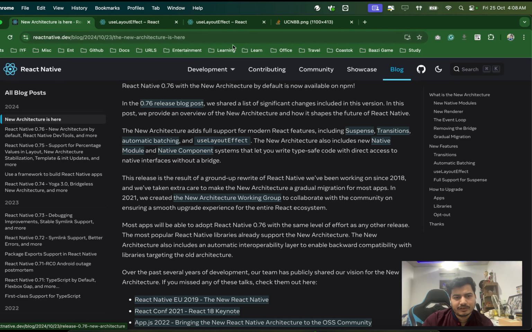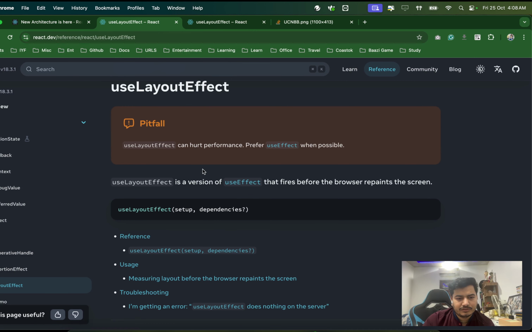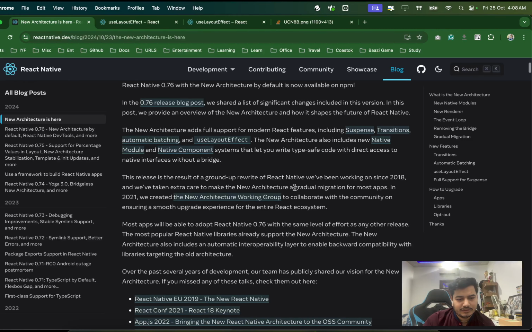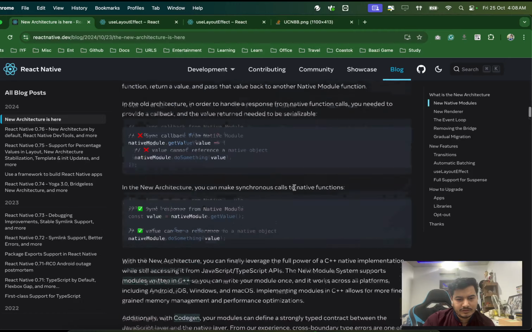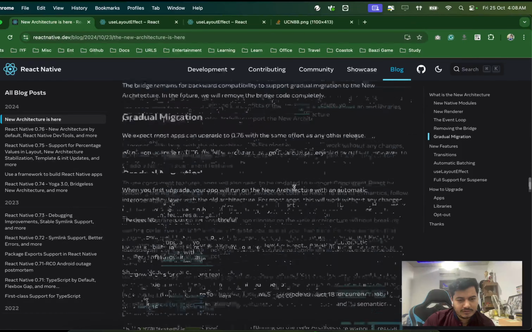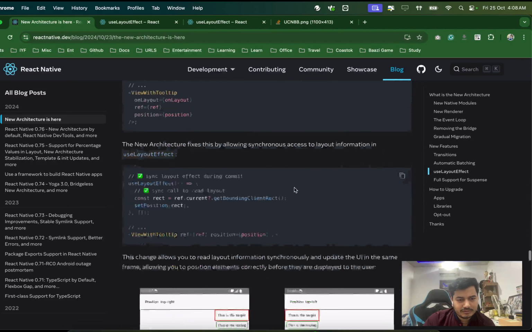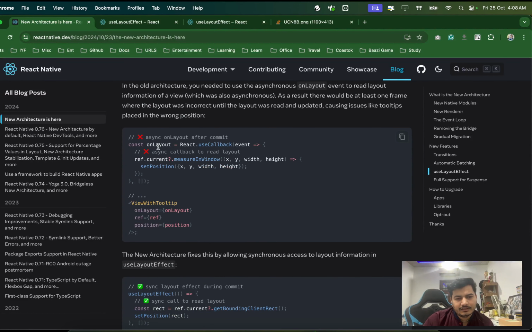And useLayoutEffect. Basically, it is the new hook you can use for getting the UI layout information. So earlier, in the old architecture, we used to get the UI layout bounds using the measureInWindow function.